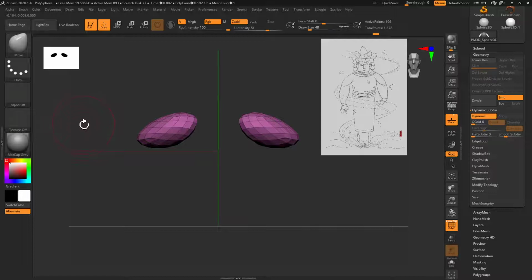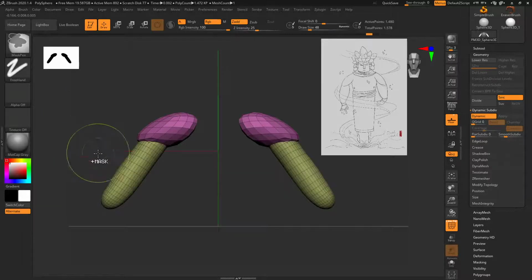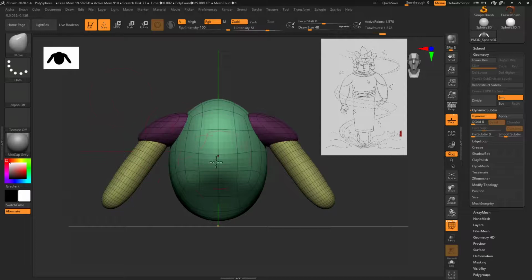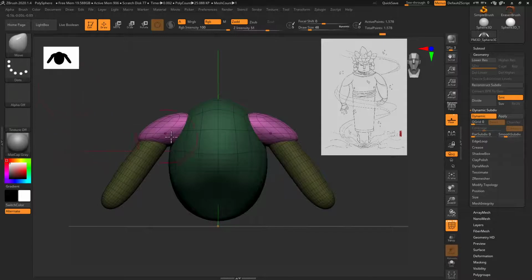Okay. So before I do that, I'm going to press Control, click and drag to clear the mask, Control Shift to click here just to keep that. Then I'm going to press Control click to mask this out, Control Shift click to show everything else. You can see now that this is masked and the rest is not. And now we press Control click and we invert it, and now everything else is masked. And then I can manipulate this guy again.